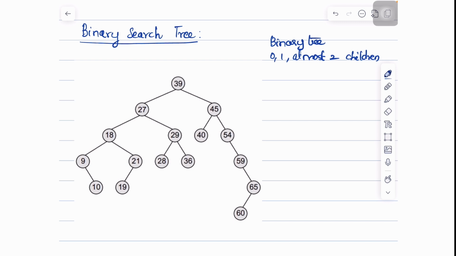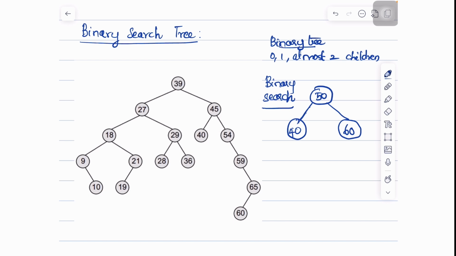Now, what is meant by a binary search tree is that all the nodes which are in the left subtree will have a value which is lesser than the root node. Say that the root node is 50, so all the values which are on the left part of the subtree will be lesser than the root, and all the nodes which are on the right part of the tree will have a value which is greater than the root node. So this is called the binary search tree. So hope now you can see the difference between a binary tree and a binary search tree.